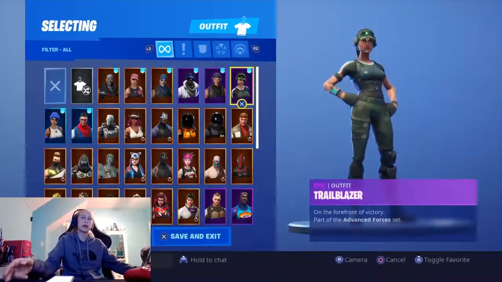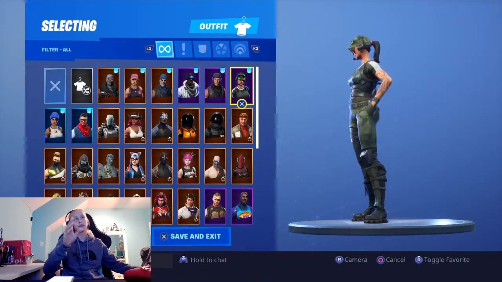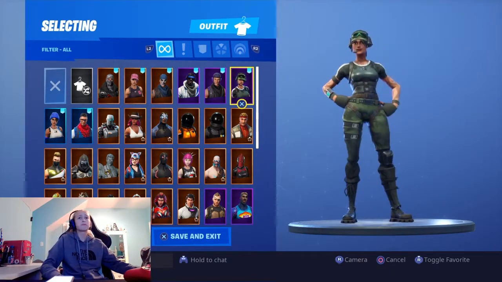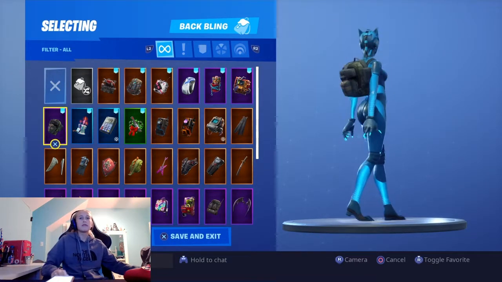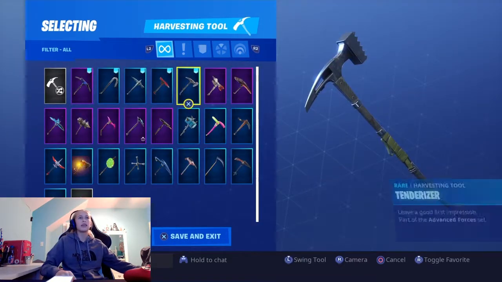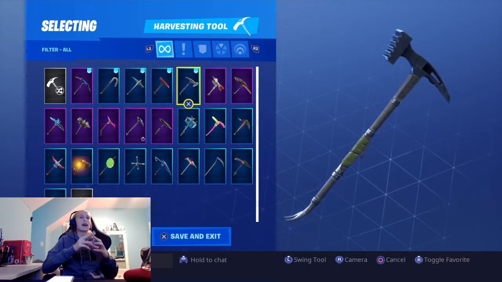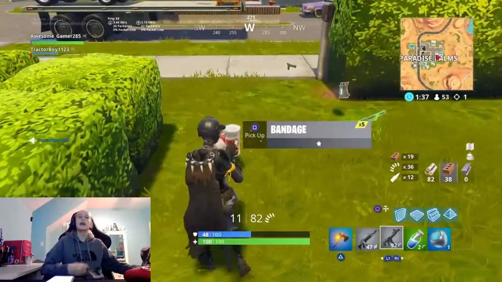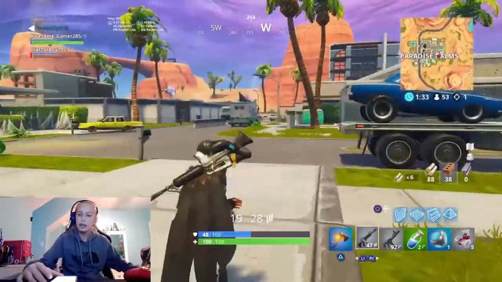What free female skin has there been except for the blue team leader? Now, this is her right here. Pretty sick, very cool in my opinion. Camo, got the camo back bling. It's part of the Advanced Forces set along with the sledgehammer and the squad team leader from a battle pass, and this is the pickaxe that comes with it. Kind of looks like a mashed potato thing to me, but you know what, it's there.